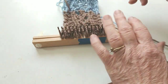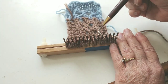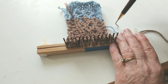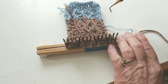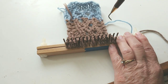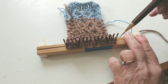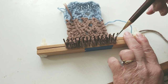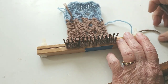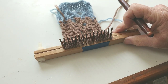Now, if this were really a sock, I'm going to swatch on this single piece because you'll be able to see better. But in fact, we have pegs all around, and we would therefore always be going the same direction, knitting like this or the other way. You knit in the round, you never turn around and go back. But here I will reach the end of my swatch, so I will go back. I just want you to keep that in mind so you don't get confused and think that's part of the design, because it is not.